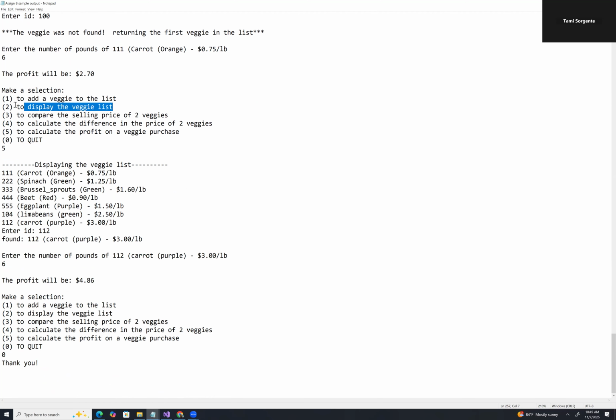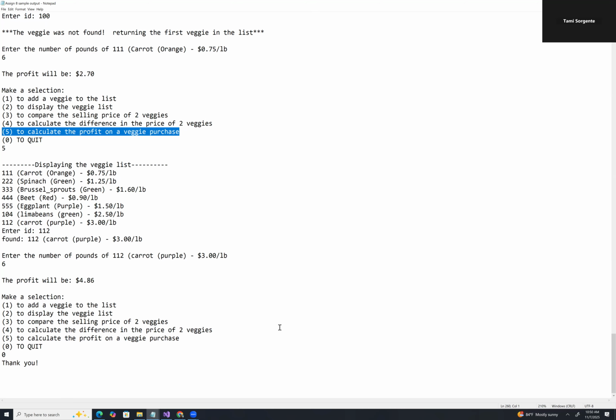Your first two should be the same. Add an object to your list and display your list. But then what you're comparing is going to be up to you. You're going to use a relational operator, less than, or less than or equal to, or equals, or greater than or equal to. You're going to pick that. When you're calculating, you're going to either add two together or subtract. And this right here, the member function, is going to be something that maybe profit doesn't relate to your type of class and your object. So you're going to do something that will affect one object in your class. So that will be an additional member function.